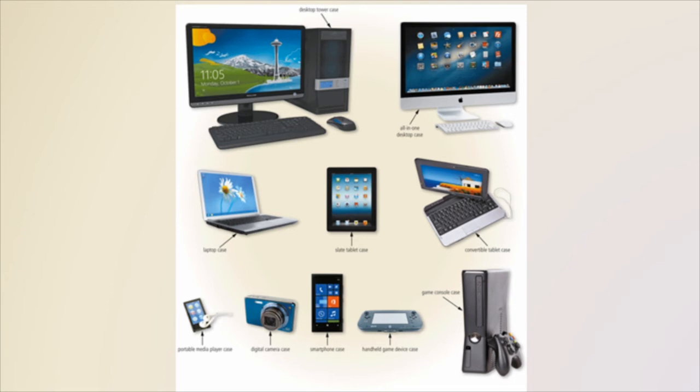We've got a desktop there at our top right. We've got an all-in-one there on our top left. We've got laptops. We've got tablets. And they all have their own unique form factor. And form factor is a description of the size and shapes of the components that go in them. To a large degree, within a form factor, components are very standardized.